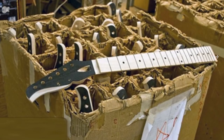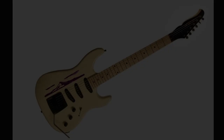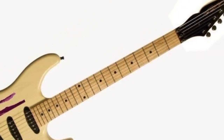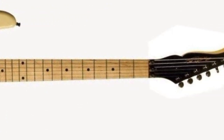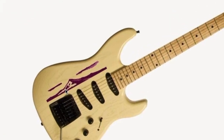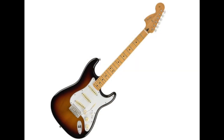Just as a quick recap: this is what the neck looked like. We only ever had two shots of the body and one from the back that showed additional routings and a very strange tremolo unit. This is what the Gibson Hendrix Stratocaster was going to look like — absolutely nothing like I was expecting. I was thinking it was just going to be a regular Stratocaster with a reverse Firebird headstock and Hendrix branding. It's kind of like a honey blonde finish over an ash body so you get to see all that wood grain. But instead of a pickguard, they decided to do a motif of a mountain with some clouds done up in purple paint. They have the standard backward-slanted single coil because Hendrix was a lefty — Fender does that with their reissue Stratocasters as well.